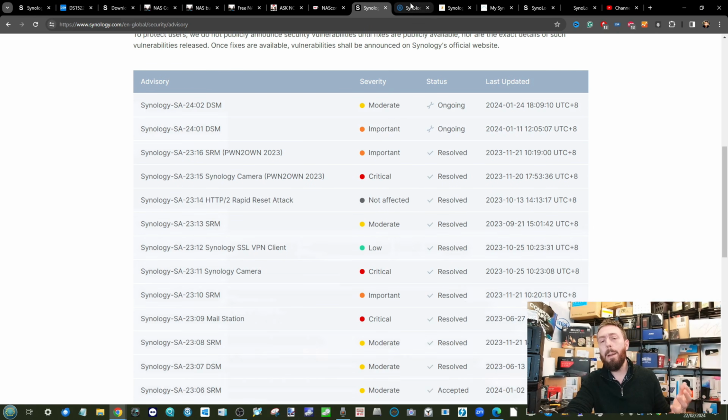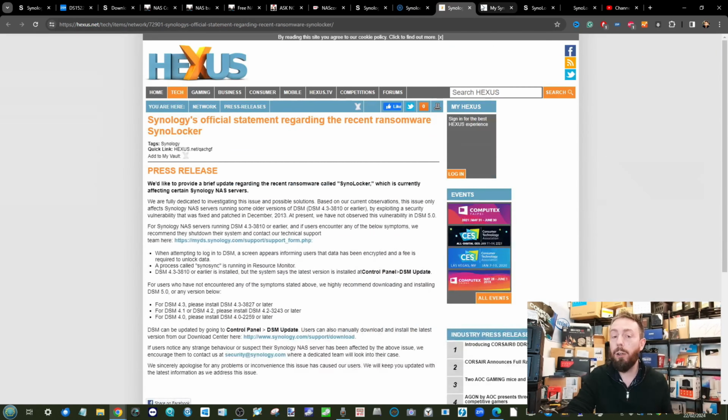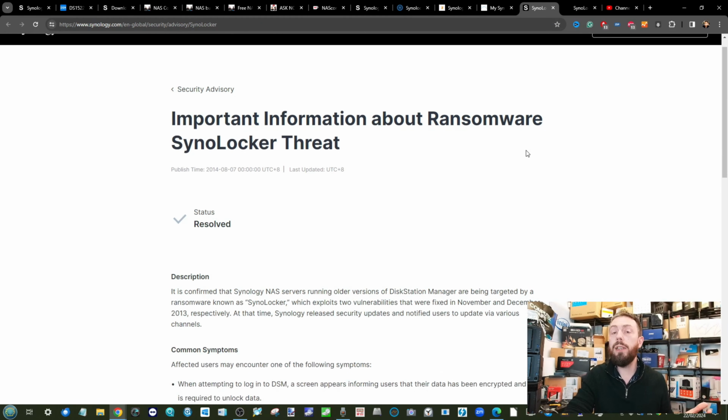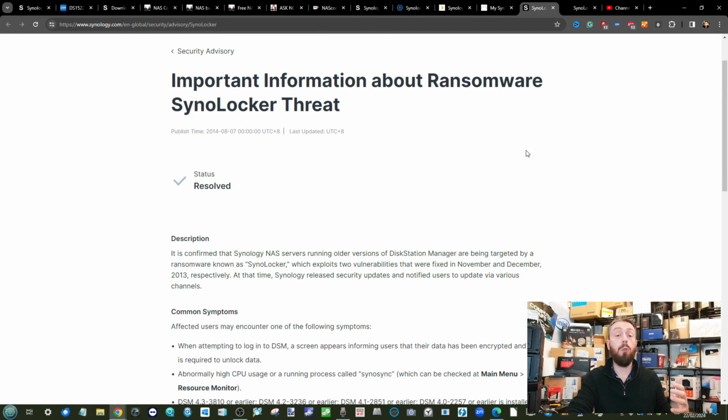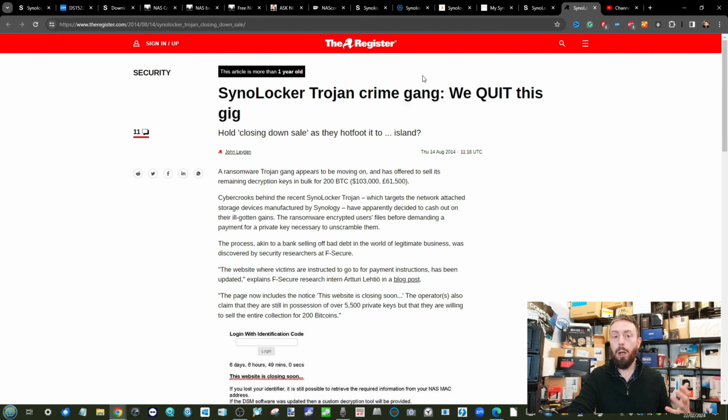Indeed, probably one of the biggest examples that hit Synology was way back in 2013-14. It was detailed in numerous places online, to a point where not only did Synology outline it and of course resolve it at the time, they went through quite a number of years of this being referenced alongside their brand, and they learned a lot from this.